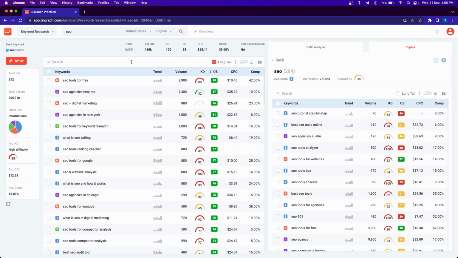To download your list of keywords, tick on the selected keywords in the results table and click on this export button at the bottom left, and you can export it in the form of CSV, in PDF form, or you can simply copy them to clipboard. It is also good to note that if you wish to only copy a specific keyword to your clipboard, all you need to do is hover on your keyword and click on the copy button right here.